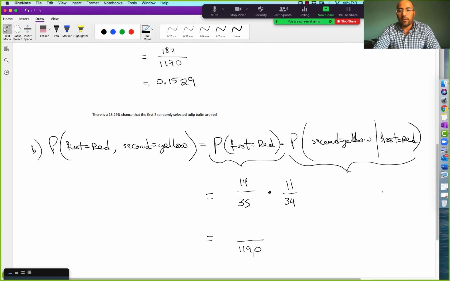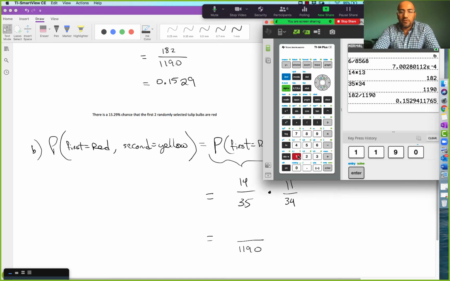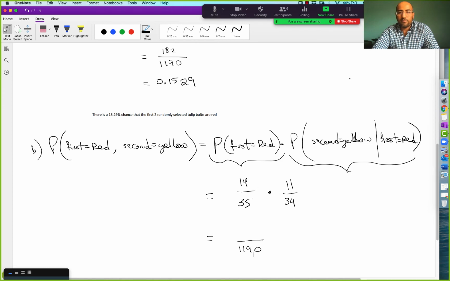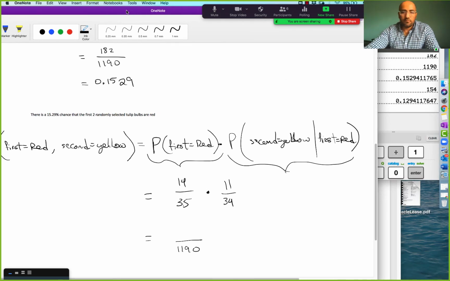We just have to multiply 14 times 11, so 154, and then 154 gets divided by 1190, and that's our answer. You get 0.1294.